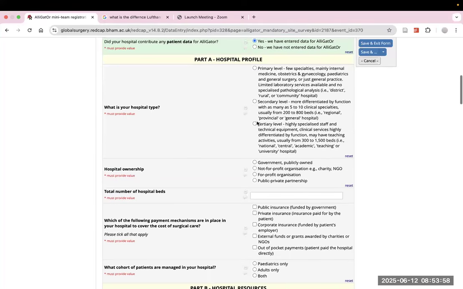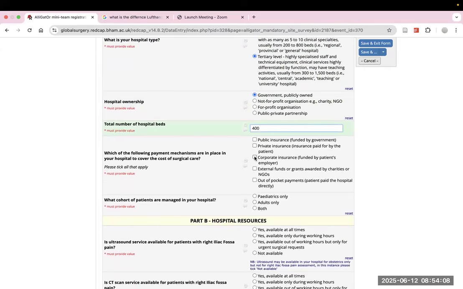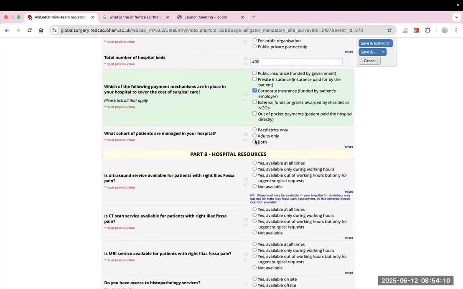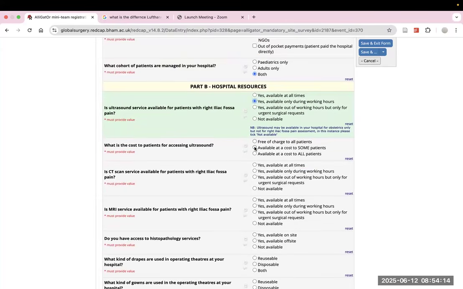So I'm just going to go through this. Assuming I work in a tertiary hospital, it's a government-owned facility, I'm going to say 400 beds. It says corporate. I'm just taking random options so we can have a look at how that looks at the end.